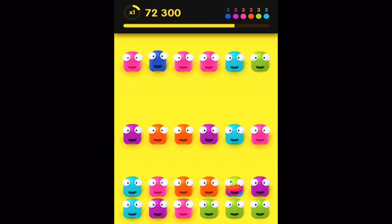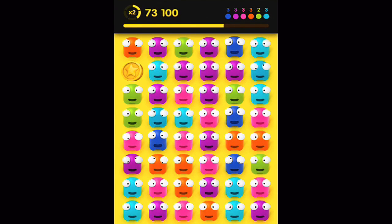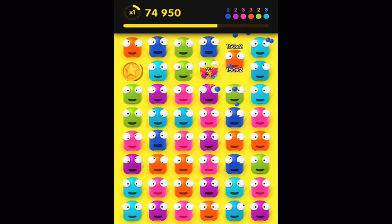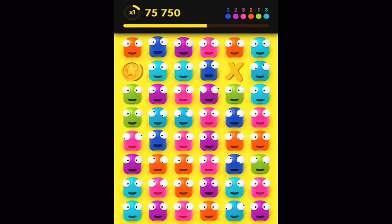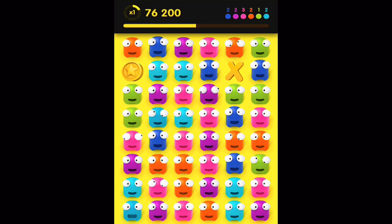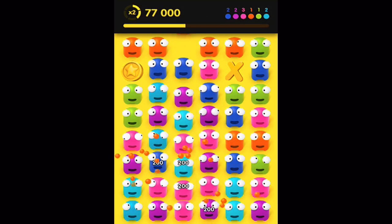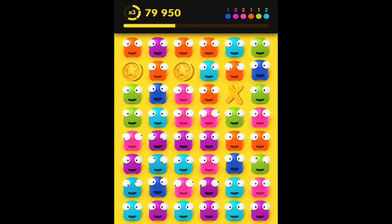I'm going to give Link That Guggle a 7 out of 10 stars. The graphics are great and the bright colors and animations really add a nice touch to this game. The sounds are fun and most importantly the gameplay is fun. The game is just kind of another color matching game, so the only area it really fails in is originality. There's not much different than playing a game like Candy Crush Saga or Bejeweled aside from the form of the characters. It's still pretty fun to play and definitely worth checking out.